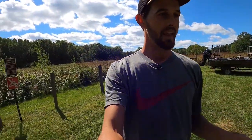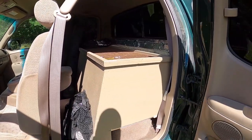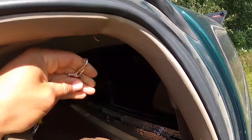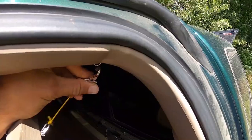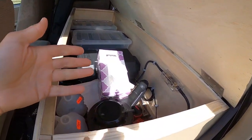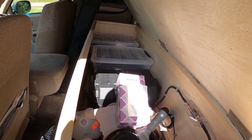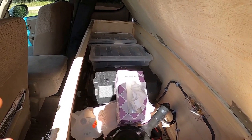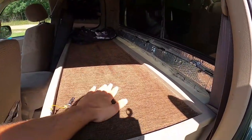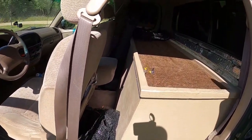First, I'll show you the front of my truck in the cab. My buddy and I threw the back seat out of my truck and we built this box. You just lift it up — there's a clip right there, not the easiest with one hand, but easier with two. In here I've got some tools, my battery, some boxes for clothes or electronics, a tarp, and more tools. It's made out of wood with some carpet up here. And then I have my laundry bag right here and my guitar back there.